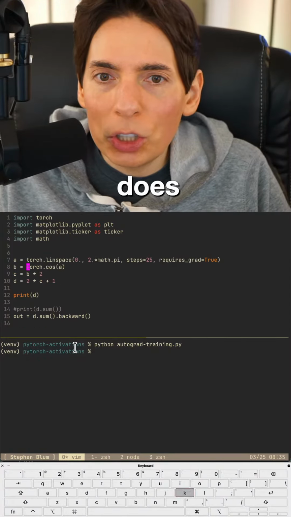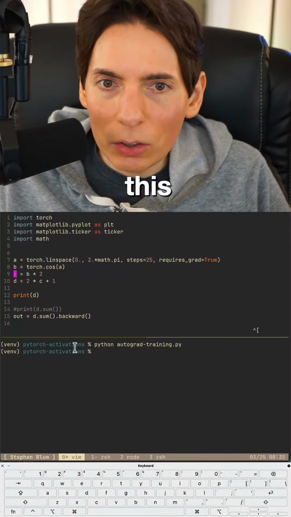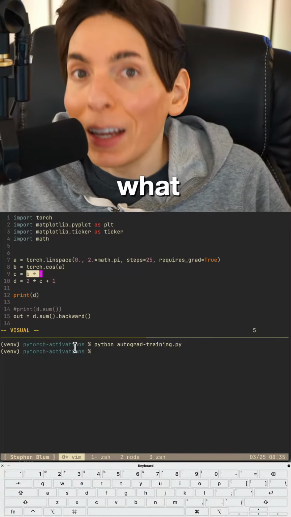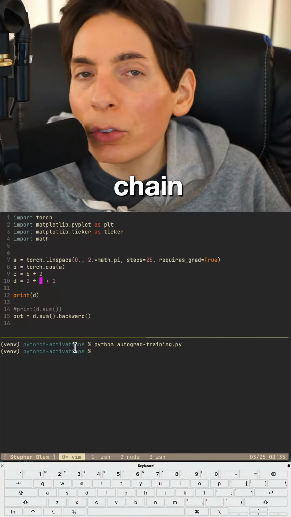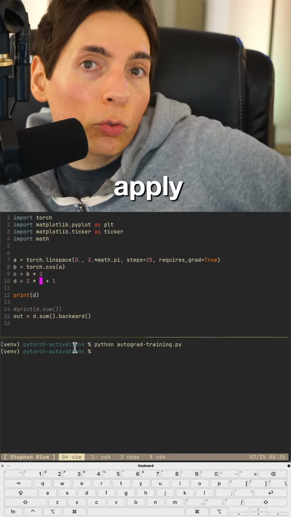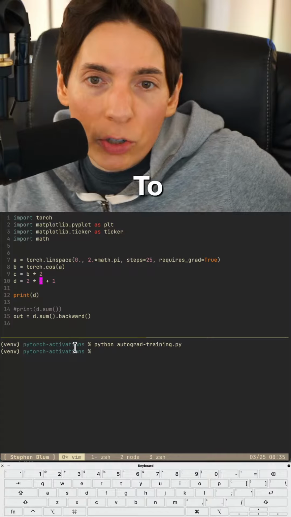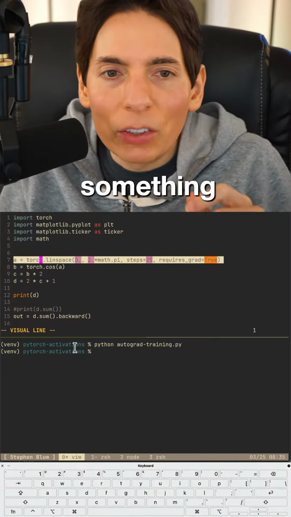It does this through a chain: every time you activate this tensor, creating a new tensor, it keeps track of what made that tensor. And so you can unwind that chain, which allows you to calculate the gradients like Neva said. And then you can apply those gradients to the original weights of the model and make it learn something. Essentially, you get to make it learn.